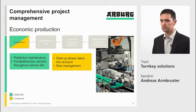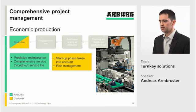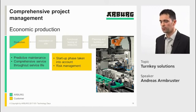And of course, these components are normally not available as spare parts in the short term. Therefore, it is essential to think about spare parts availability in the risk management. We have, for example, the possibility to specify with our partners a spare parts package for risky wear parts that are not shortly available. Some of our customers decide to invest in a complete second end-of-arm tooling for several thousand euros just in case something happens, because the downtime of the cell over a few hours is more expensive than a complete second end-of-arm tooling. And considerations like these are important to achieve a high availability of the cell over the lifetime.